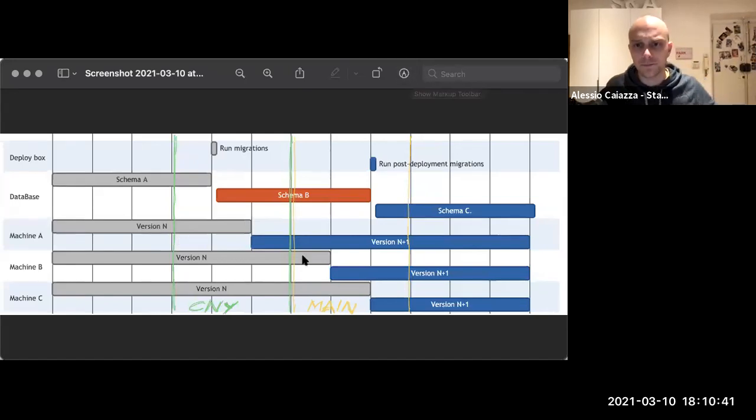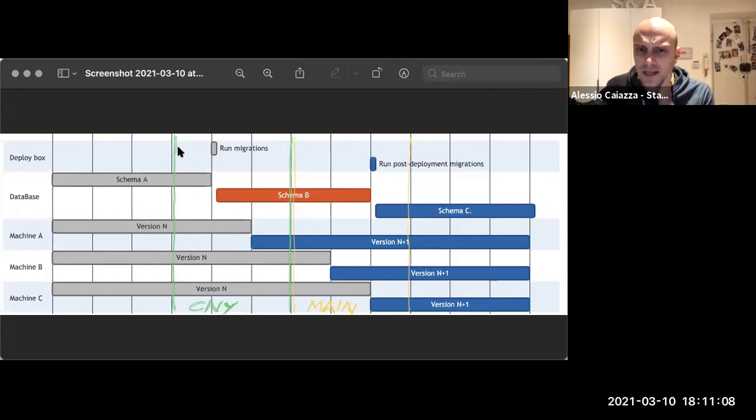This is a picture that I made for our rollback epic. Basically, we look at a deployment from the database point of view, because it's a distributed system, so there are multiple machines and multiple services involved. We are running on schema A in this example. Then at a certain point, we start the canary deployment, which is behind these green bars here.